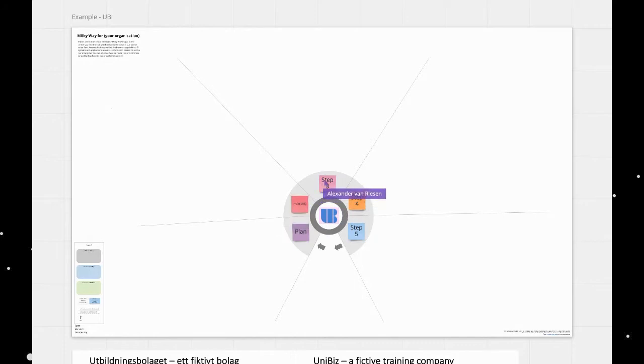And then in step 3, we need to make sure that the world knows about our courses. So we need to do marketing and sales. As you can see, it's really easy and fast to put these steps into these post-it notes. So now we come to step 3, marketing and sales. The world knows about it. And then, of course, step 4, critical step, but very important, deliver courses. So we can now deliver the courses in Unibis, and for the last and final step, we want to do the follow-up.